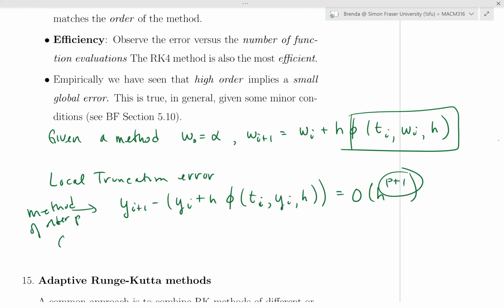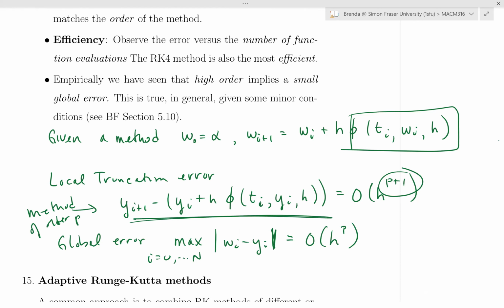Then the global error is the maximum, as we already wrote on the previous slide, over i from 0 all the way to n of |w_i minus y_i|.